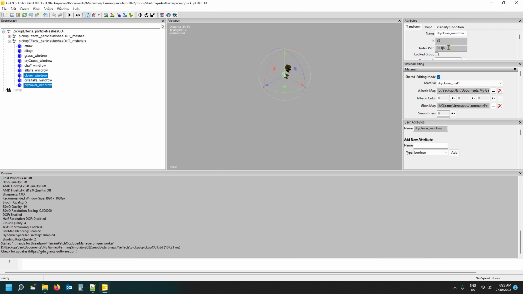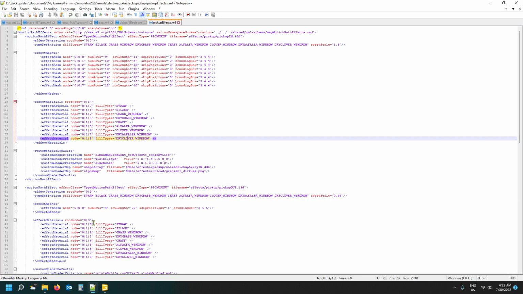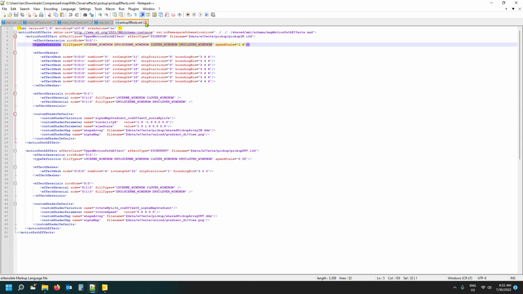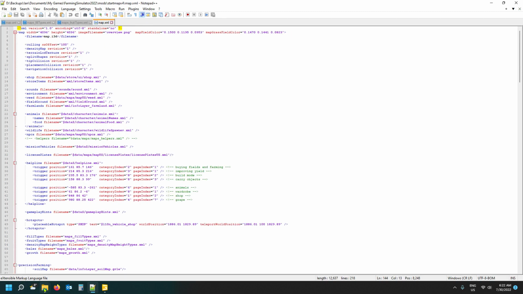and then make sure that it's under 1018. So or whatever, that one will be 016, so you put that into your XML as 016, because otherwise you're going to get problems with it can't find this and can't find that type of nonsense. So then just work through. In my case, it's already there, it's already been done. Dry Clover, for some reason it's in there, so I'm going to leave it like so. So the pickup effects there was fine.